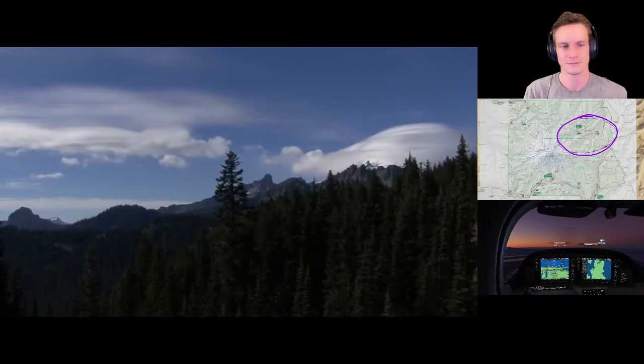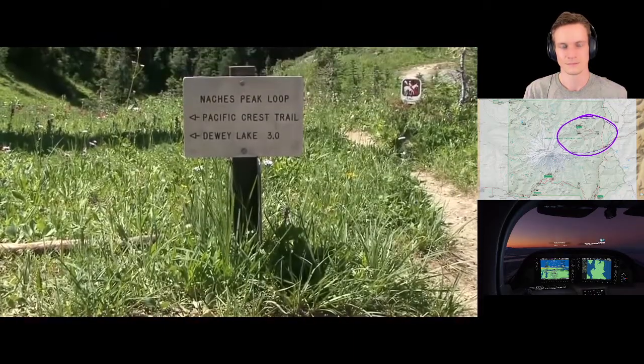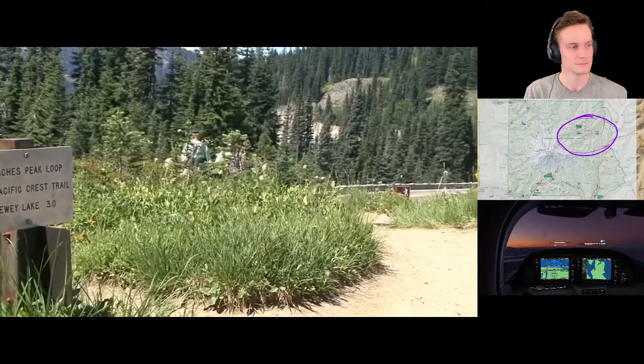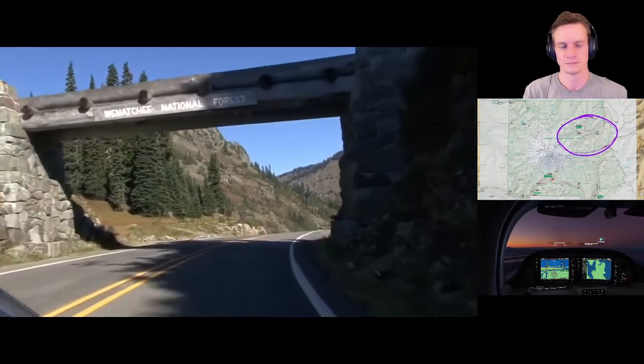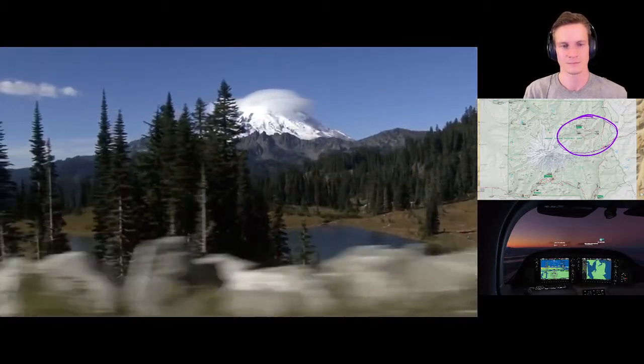Trails along the way lead to a historic fire lookout and connect to the famous Pacific Crest Trail, which crosses through the east side of the park. At Chinook Pass, walk across the historic Entrance Arch Walking Bridge, or enjoy the lush wildflower displays that fill the subalpine meadows ringing Tipsoo Lake.